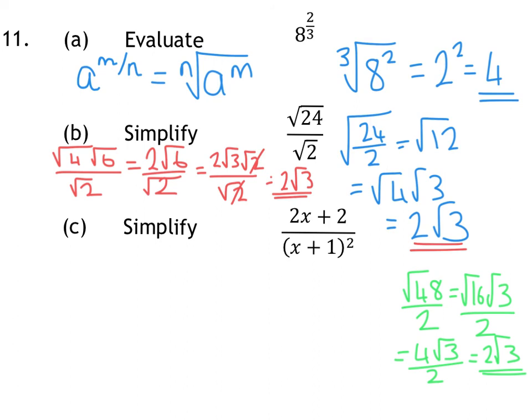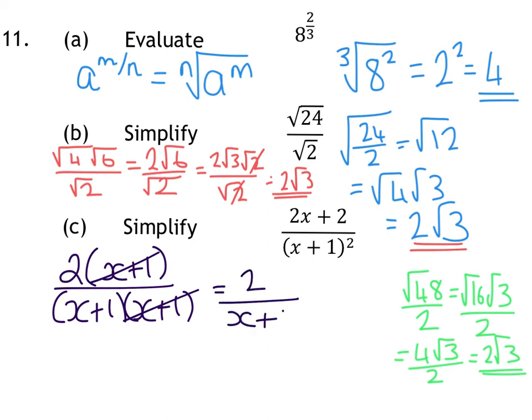Luckily, part C is a nicer one to do. Let's change to something I've not used. Let's go with a darker blue. So the bottom question, simplify. It looks like the bottom's already been factorised. I'm going to factorise the top. There's a common factor of 2 on the top, leaving me with x plus 1. On the bottom, remember that squared bracket is basically you have an x plus 1, x plus 1 written over twice. Cancel them down so you're left with 2 over x plus 1 with or without those brackets there.